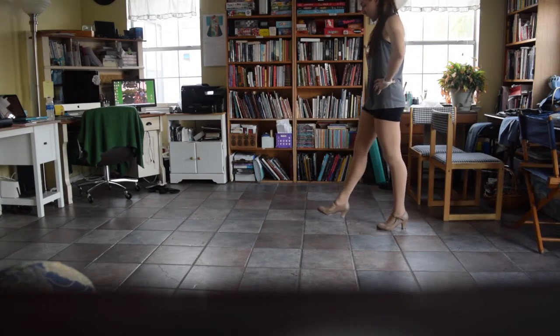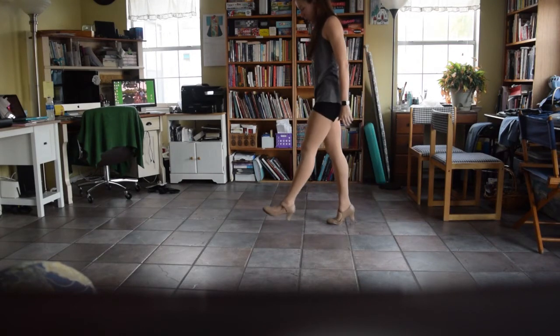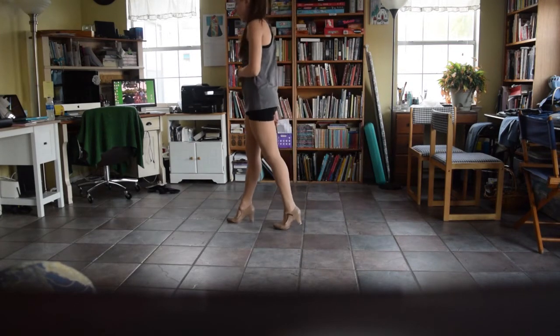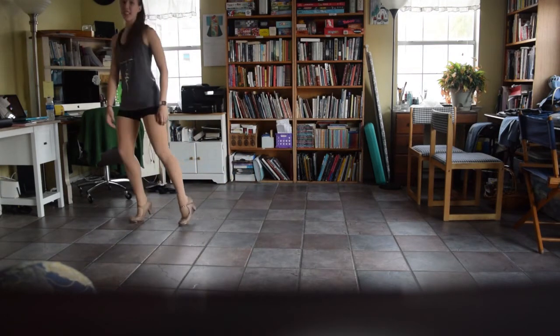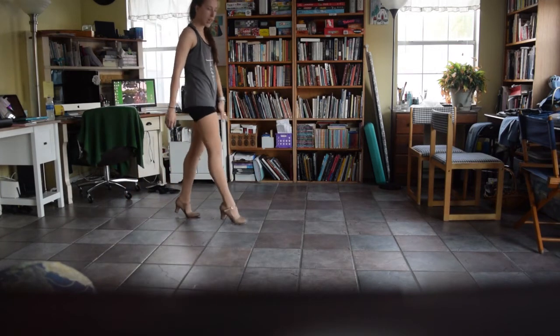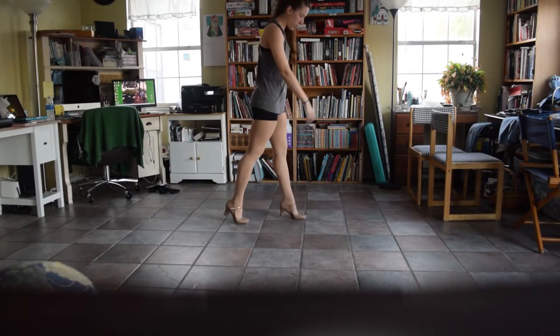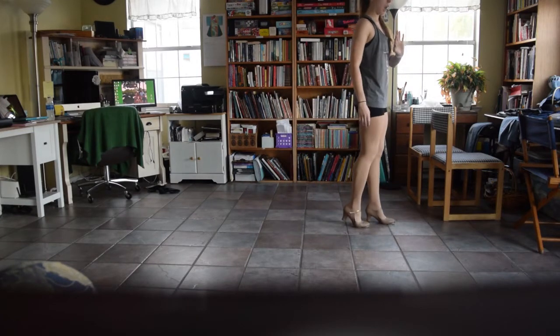We go rush, step, and you're going to stand on that. When you step, you stand on it. Rush, stand on it. Rush, stand on it. Rush, step. Rush, step. Good. Other side. We go rush, step on your toes the whole time. Don't let your heels touch the ground. Rush, step. Rush, step. Rush, step.